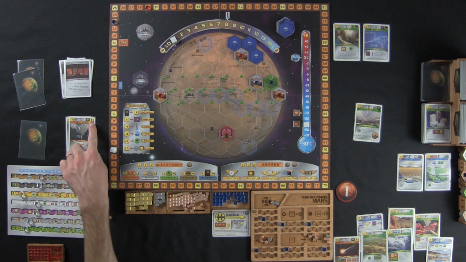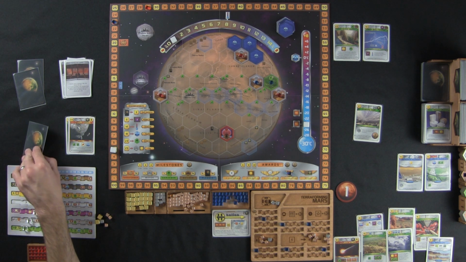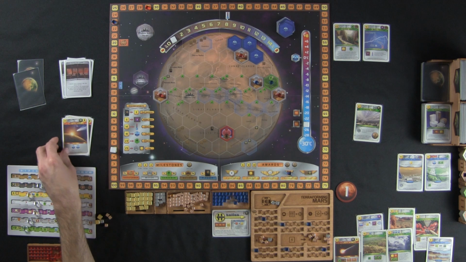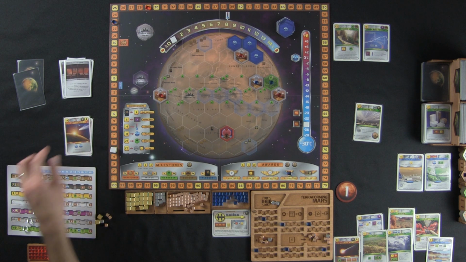And then the event tag is here, so we go up 1 space, and that's an arrow, so we go up another space, and it's blank. And we've passed, so MarsBot goes again, and it's another, man, I would have liked both these cards too, another space tag and event tag.